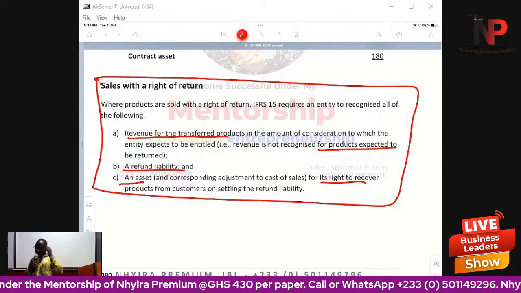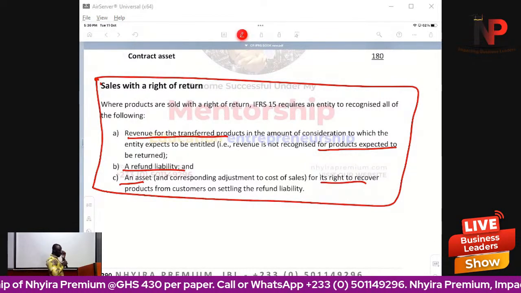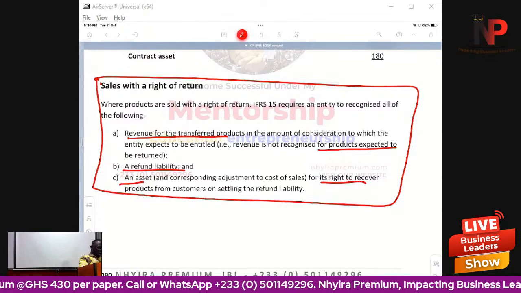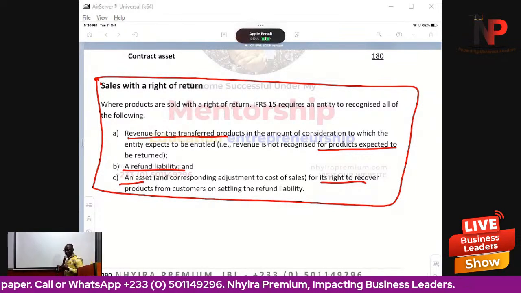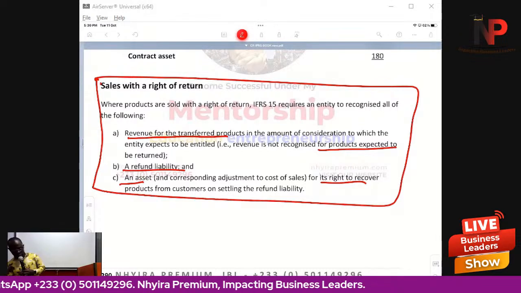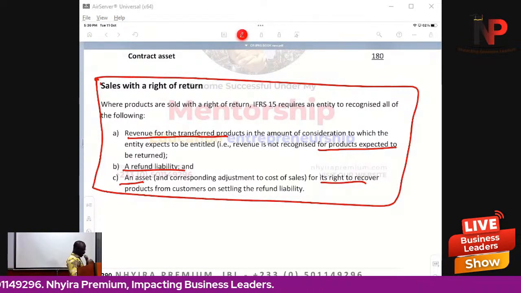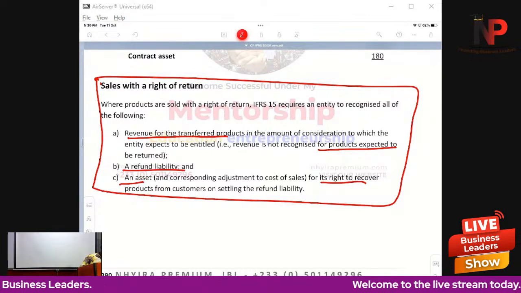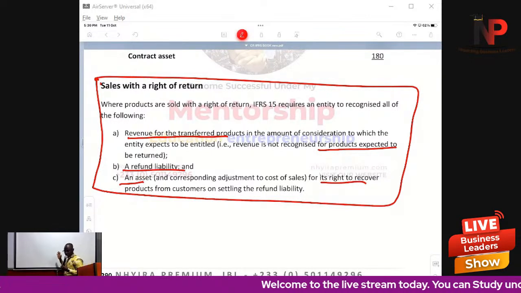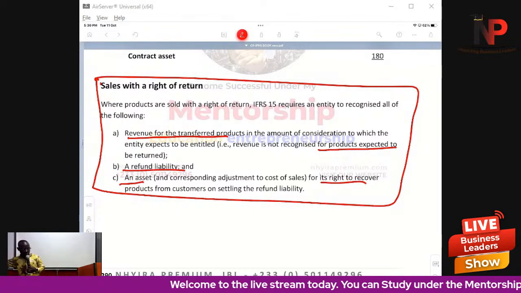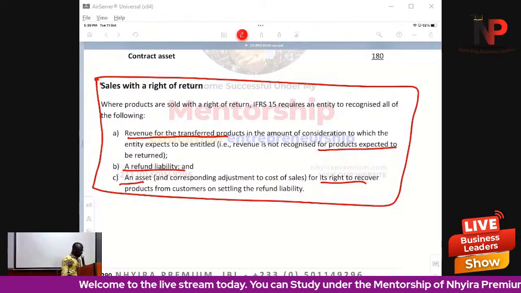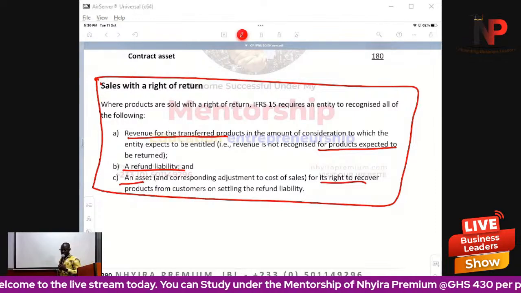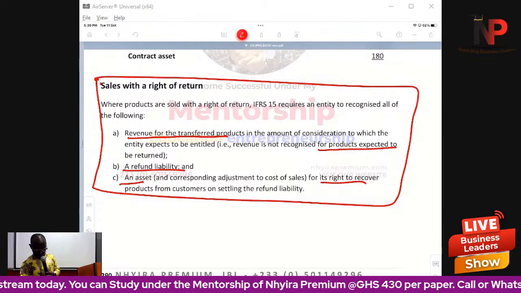And generally, these are the ideas about what you need to understand when we talk about IFRS 15, revenue from contracts with customers. Now, like I said, we could have a dedicated question on this right in the exam hall. So there could be a dedicated question, boom. Or it could be part of the footnotes of the financial statement preparation that we would have to deal with. So that is the issue about that.